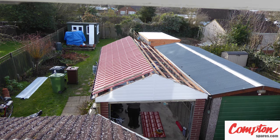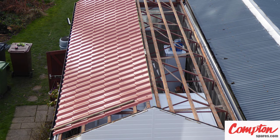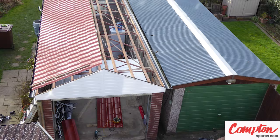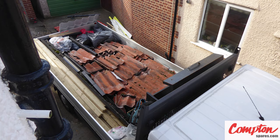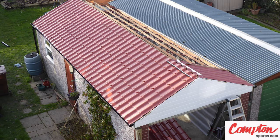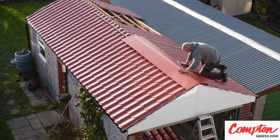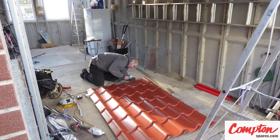And unlike the original Compton building, we offer this roof in a choice of colors. As a business we are constantly developing and updating our products and expanding our range. We can even cater for extending what is now obsolete product, and you don't have to own a Compton building to benefit from repairs by ComptonSpares.com.